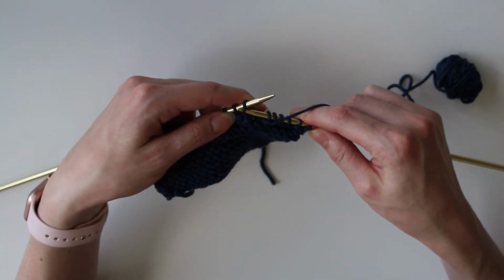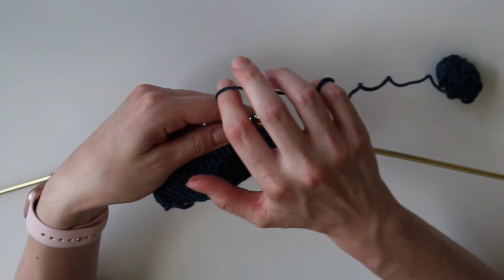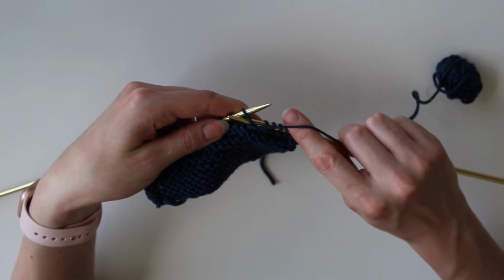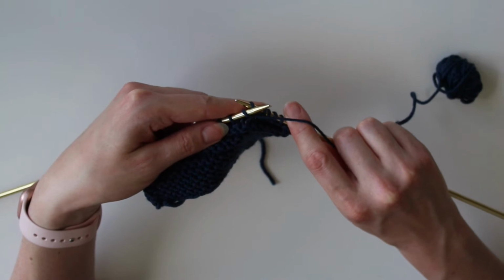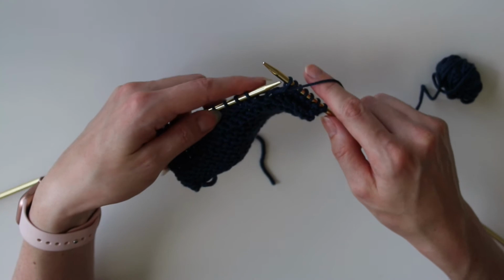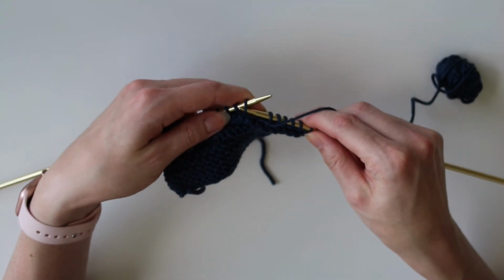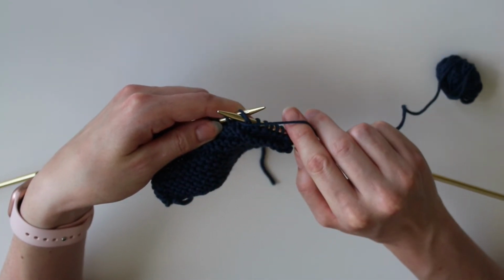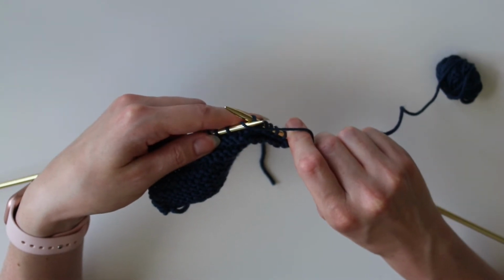Let's go through that again. You stick your right needle through the loop on the left needle, wrap the yarn around the tip of the right needle counterclockwise, pull the working yarn through the loop, and slip the stitch off. One last time. Stick the needle through, wrap the yarn around, pull the yarn through, and slip the stitch off.